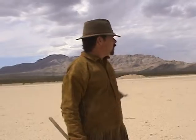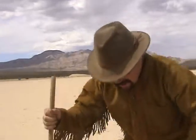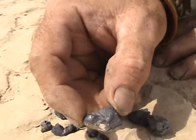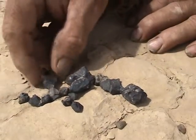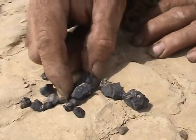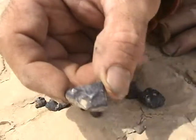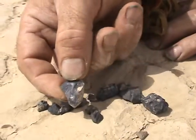We went through and checked out this lower section of the dry lake bed and collected some of the better pieces. I mean, it's only obvious these are meteorites — look at this one. Some of them have got these little craters and pits in them. You can actually see the metal on this one and how it's got that sheen to it. It's only obvious that that's a meteorite right there — see that smooth surface right there?